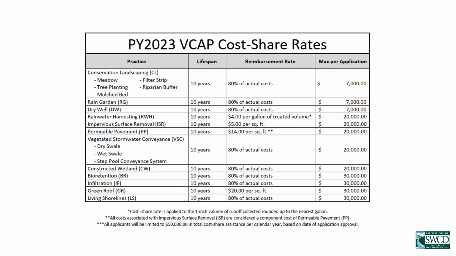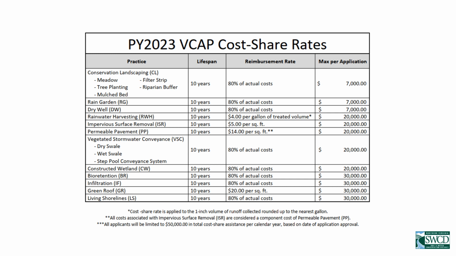The financial assistance provided through VCAP and CAP is meant to incentivize property owners to take additional measures in their landscape to provide water quality treatment. That is to actually filter out pollutants from the water that would otherwise run off from their property. So each of these practices listed here has a water quality component, and some also have a water quantity component where they actually store water and prevent quantity of water from leaving the property.